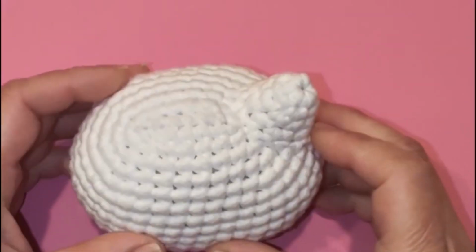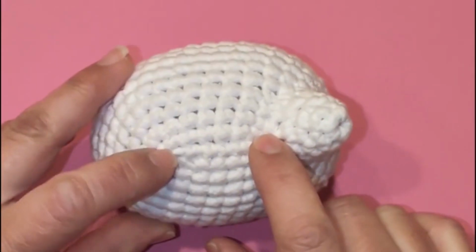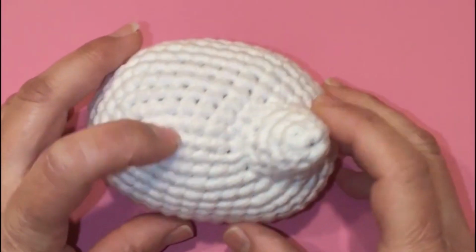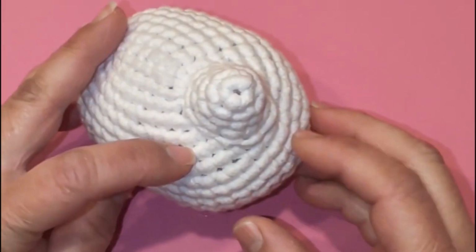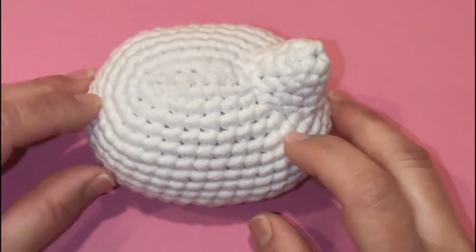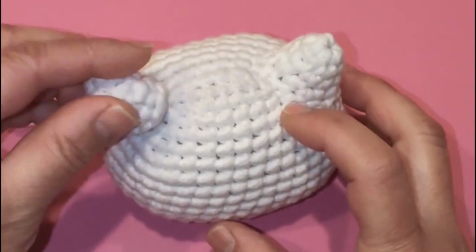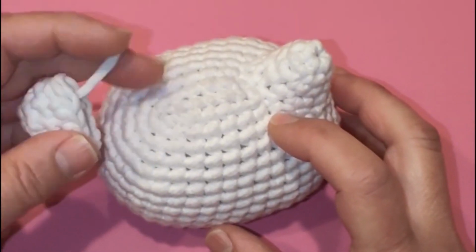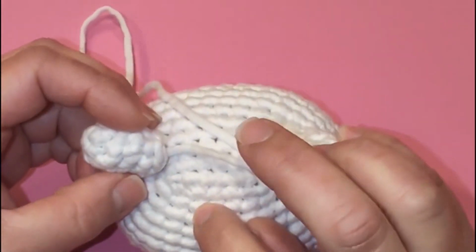I have already added an ear to the head of the Hello Kitty. The ear starts on the last stitch on the top of her head. And then we go 1, 2, 3, 4, 5, 6 stitches down, and that's the bottom of the ear. So we're going to do the same on the other ear. We're going to place the ear on top of the head with the top of the ear at the last stitch on the top of her head.